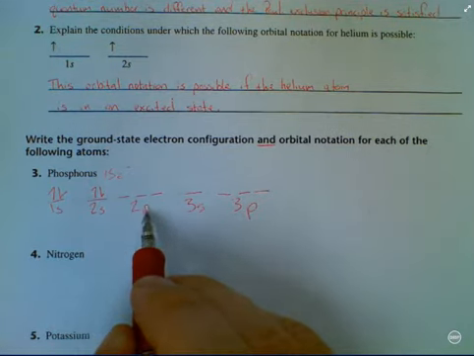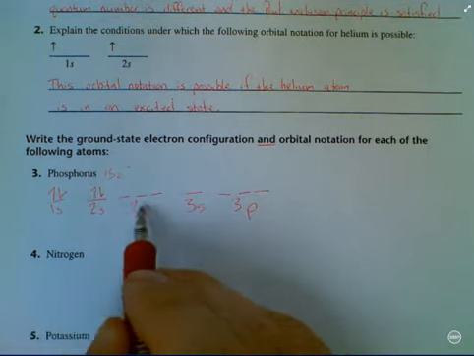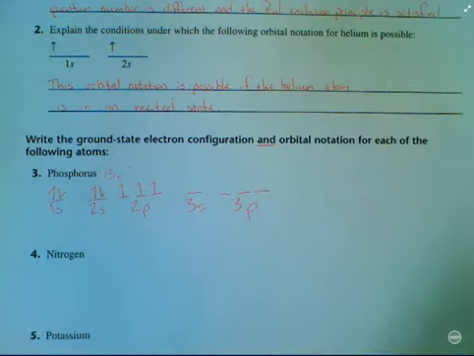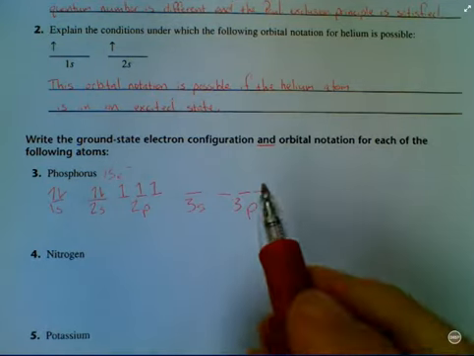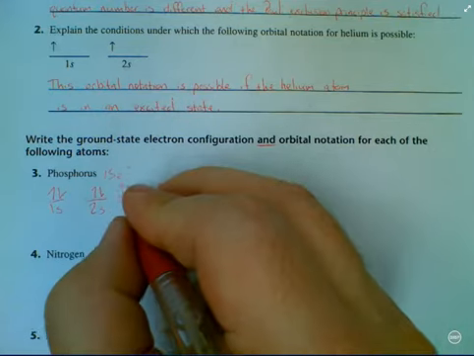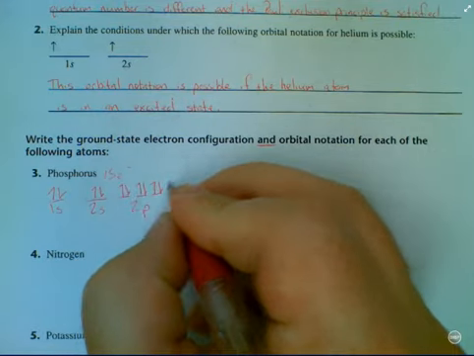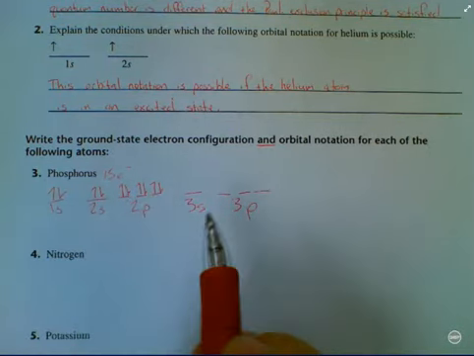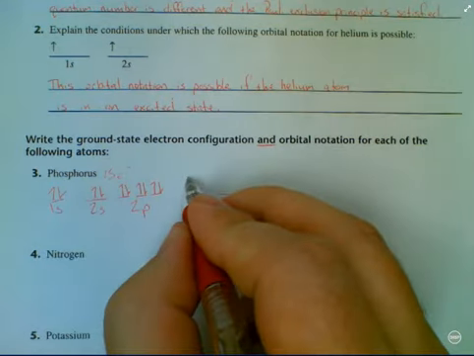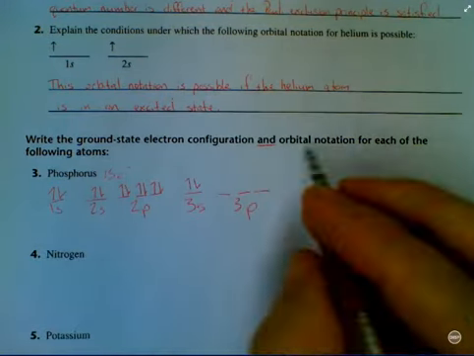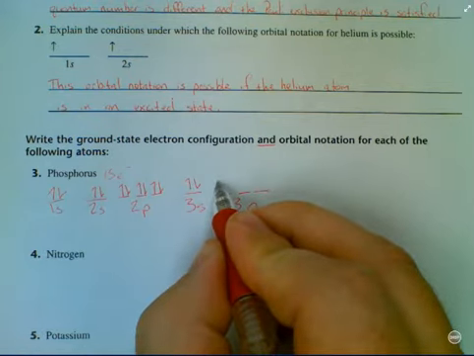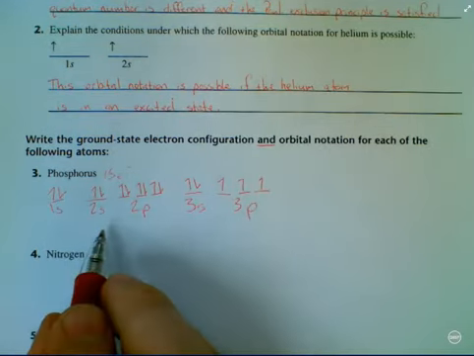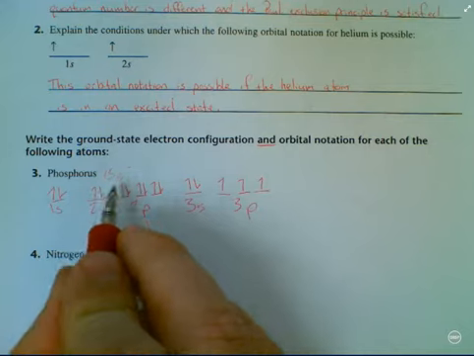And now as I move into the next sublevel, the 2p, I get to see Hund's rule in action. I'm going to go through and fill each orbital singly, with a single electron, before I go back and double up. Now that I filled them singly, I can go back and double up, still using opposite spins here. So now I have 1, 2, 3, 4, 5, 6, 7, 8, 9, 10 electrons accounted for. I have 5 more. Then I move on to the 3s orbital to get me to 12. You've got to satisfy Hund's rule by spreading these out. 13, 14, 15. So this is the orbital notation for phosphorus with 15 electrons.